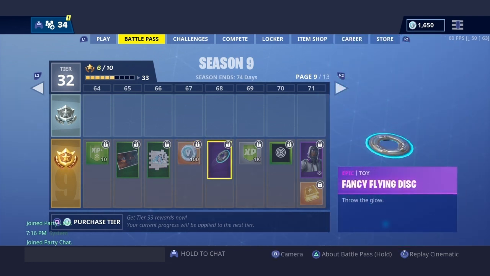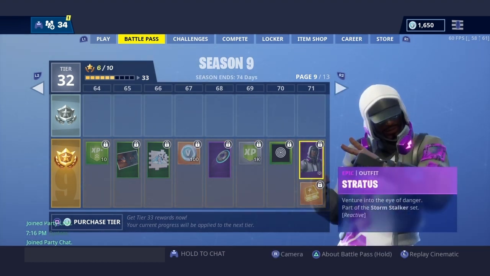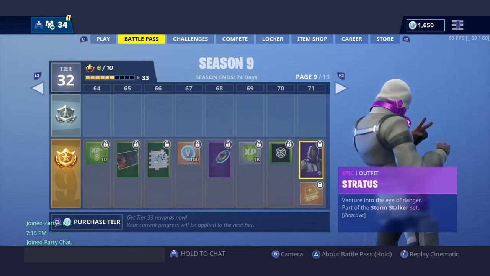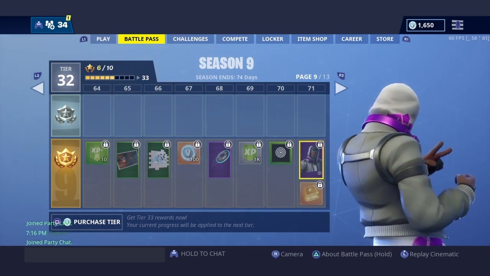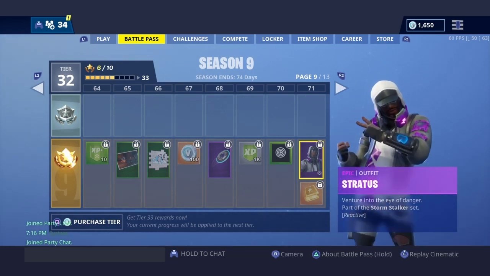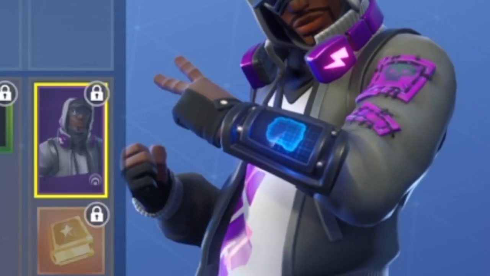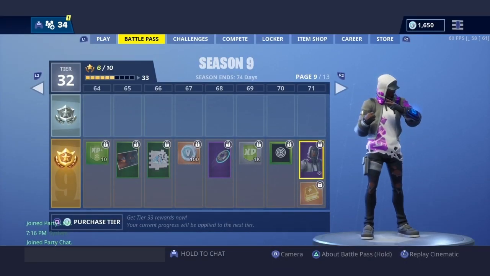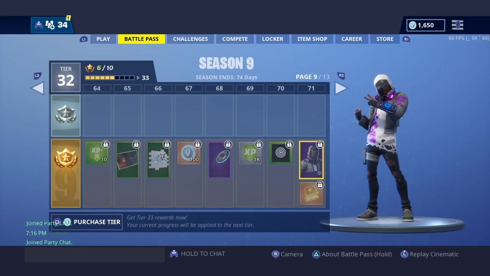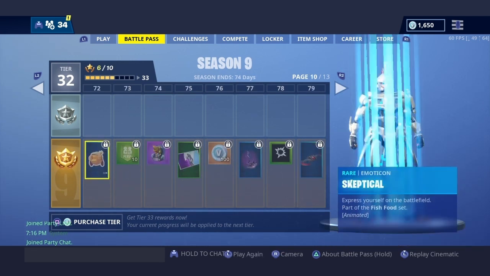You have 100 V-Bucks, we have a fancy flying disc, which looks more deadly than the first one. And then we have our actual skin that we saw in the teaser, or at least the one that I know was in the teaser. And this one's actually reactive, it says. I don't know where it is reactive, maybe the map right there. But that's pretty cool, really cool skin here. All these skins so far actually look like Save the World skins, which is really cool.